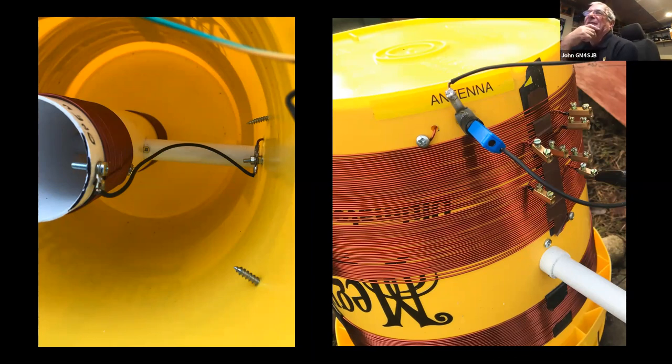And you start to back off a wee bit if you think you're going too far. Once you go over center, you're just going to wrap the wire around the axle. So again, I haven't put any end stops or anything in. The less I put in closer to the coil, the better as far as I was concerned. So you do get to feel it, and it's quite easy. And now that I have the handle on the outside too, I know where the handle is in relation to the coil inside. So it all makes sense to me anyway, as to where the coil is in relation to the outer coil.